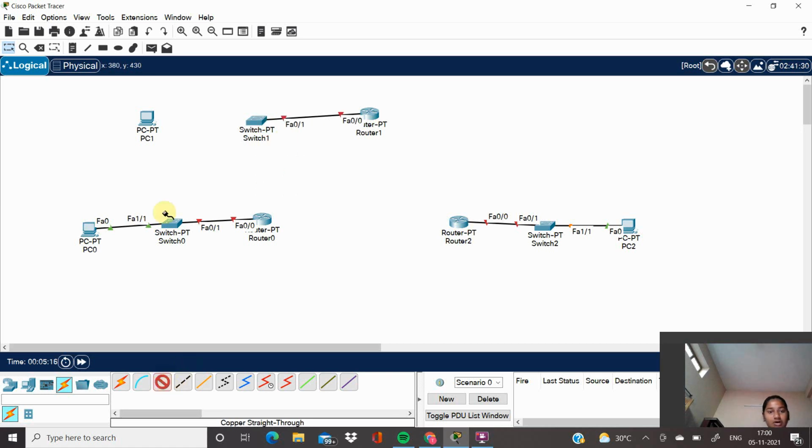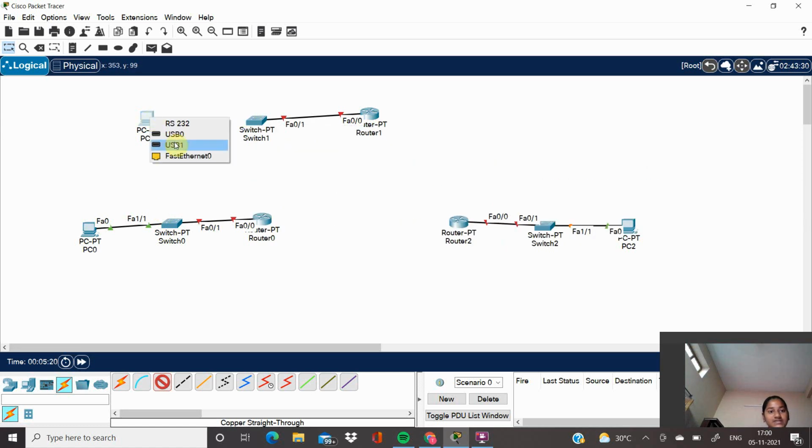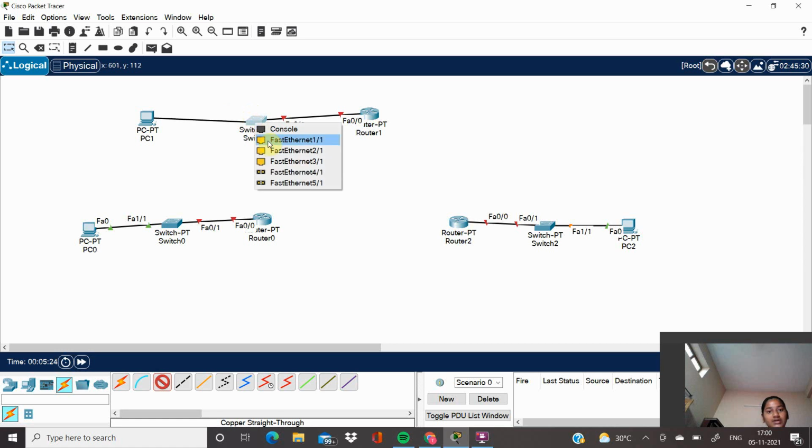Then we connect PC1 with FastEthernet. Now we completed this.